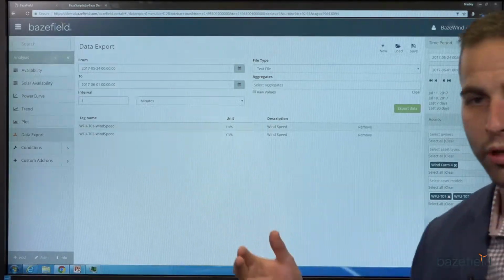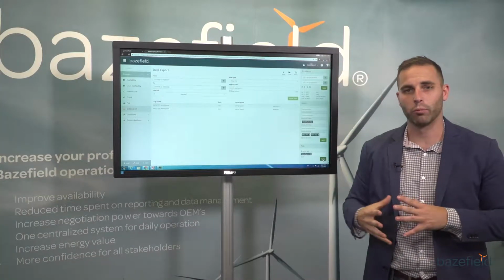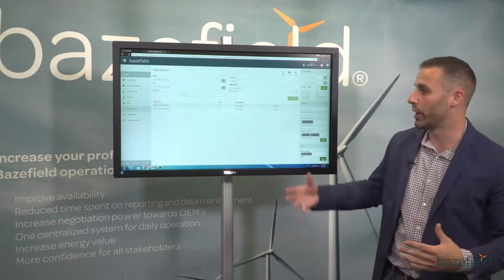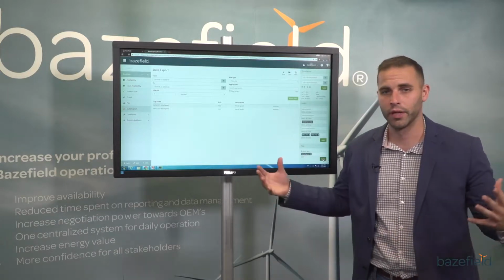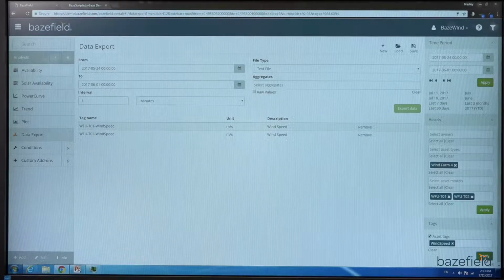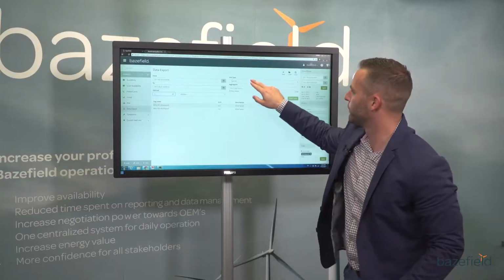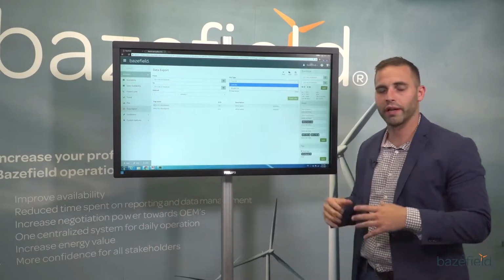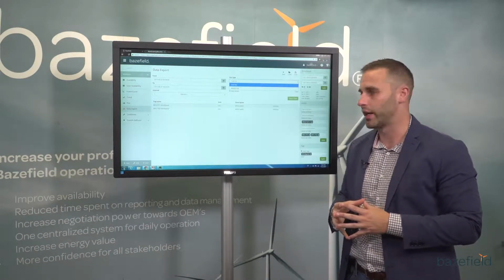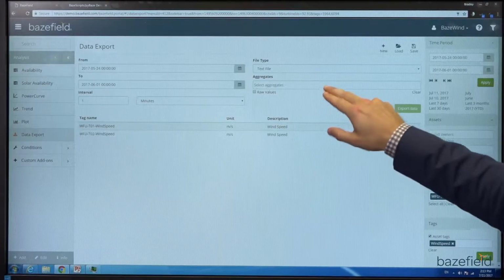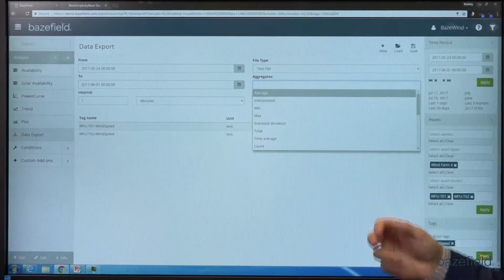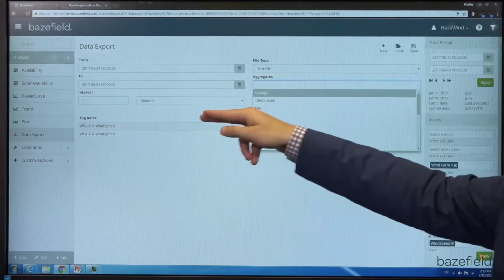So in this case, we collect all the real-time data, so you might want something beyond a 10-minute average. You might want 1-minute average data for some engineering diagnosis you're trying to do. You would just select one here, type in whatever you want. You could upload it to a text file, or we have MATLAB integration as well. You could save a .mat file. And then you're just selecting the aggregates you want. So typically for wind speed, you probably want an average wind speed within 1 minute.